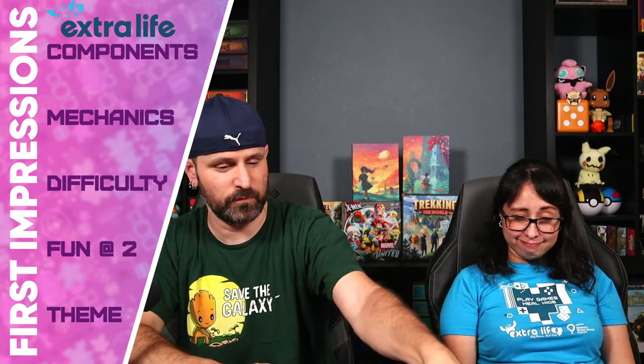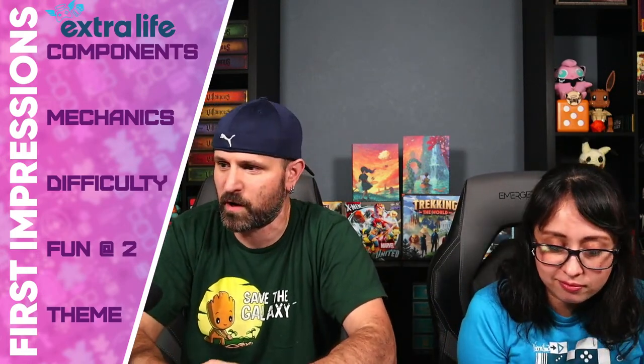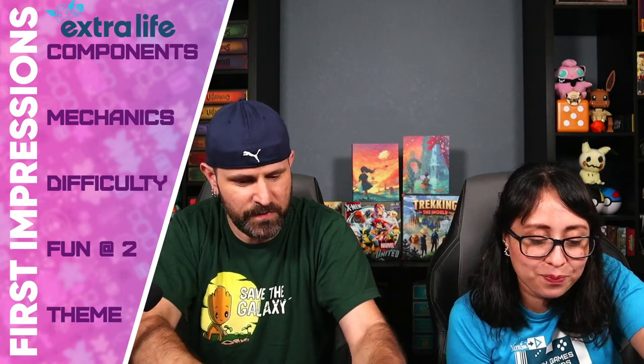All right. There we go. Next is mechanics. So the mechanics are pretty simple, right? It's just a market. You buy from your market. You try to combine things. Let's call it a gallery. It's a gallery. That probably is the technical term in the rule book, if I would pay attention to what I read in the rule book. What did you think of the mechanics?